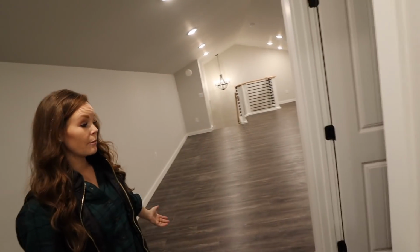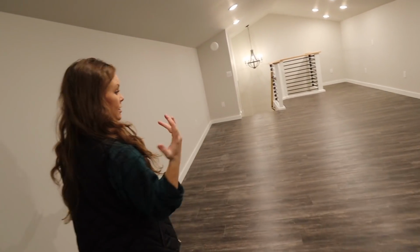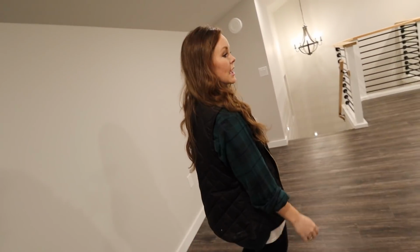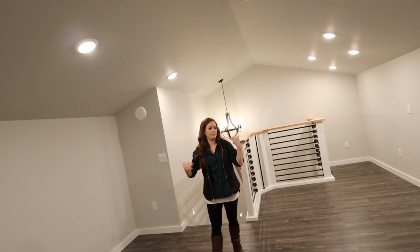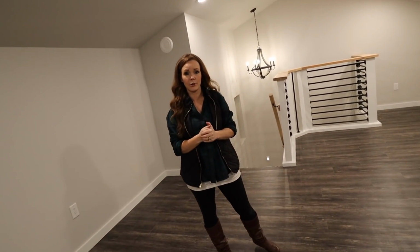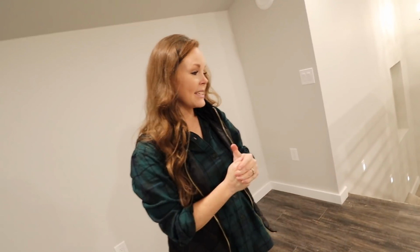And then eventually when I'm not homeschooling anymore, this could be where guests come. This could be where maybe an older kid wants to move up here and kind of have their own little space. You never know. This is up and over our garage. We did attic trusses here. And I think it was just a really, really good use of space. We didn't want a 2-story house because when people get old, they don't like to go upstairs. And I know I'm making my mom go upstairs. But we wanted this to just kind of be an optional space for us.